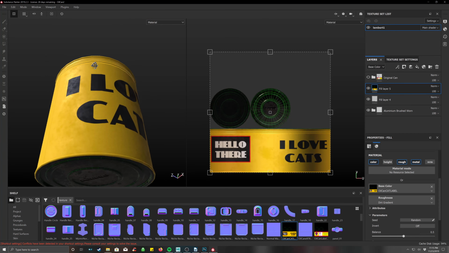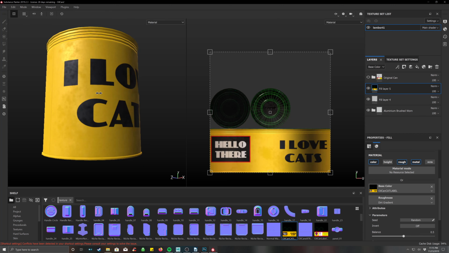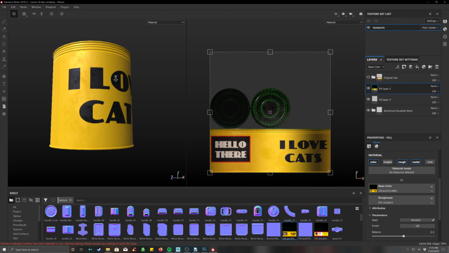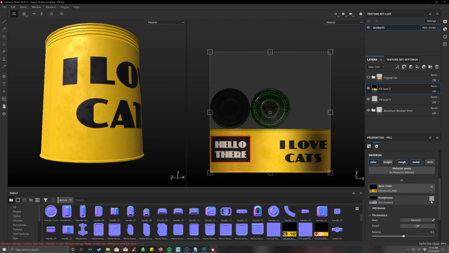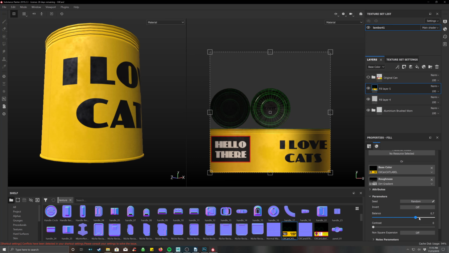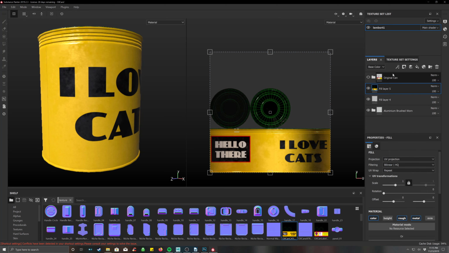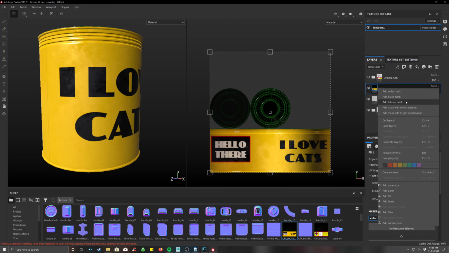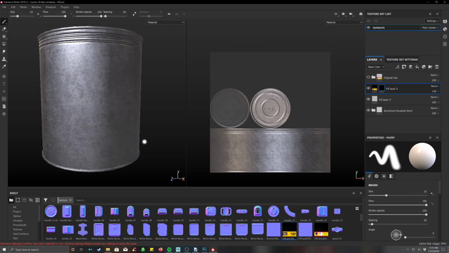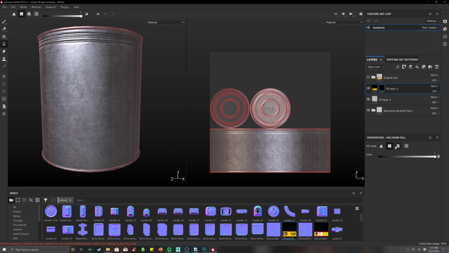So there you can kind of see it's breaking up the roughness a little bit. I'm going to crank the balance a little so it looks kind of greasy. All right. So now I want to limit where this is. So I'm going to add a black mask and go to this and then use polygons.